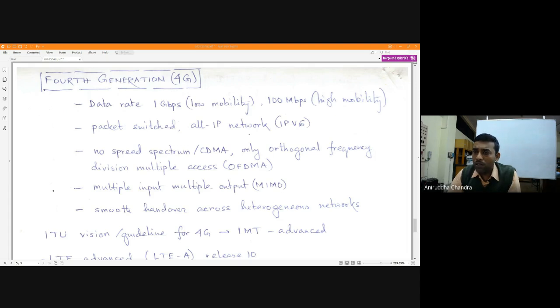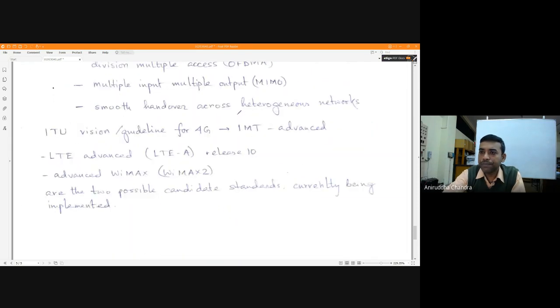And then they also have this all-IP network. Internet Protocol version 4 was used for earlier networks; they have been changed to IP version 6, and they already have WebDM. They also got a new technology called MIMO, which is multiple antennas at the transmitter and at the receiver. Nowadays you will see a router which has more than one antenna, like 3-4 antennas are very common. Those technologies were standardized with 4G.